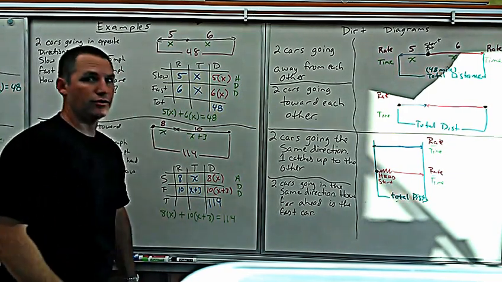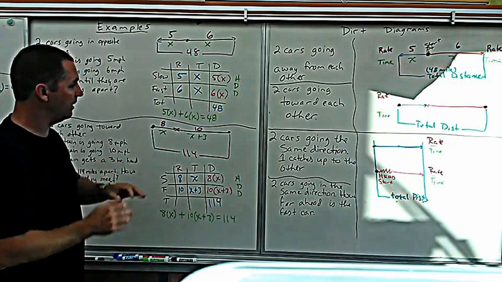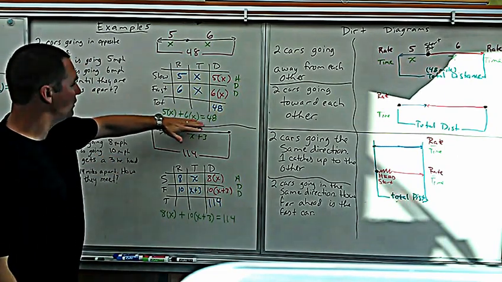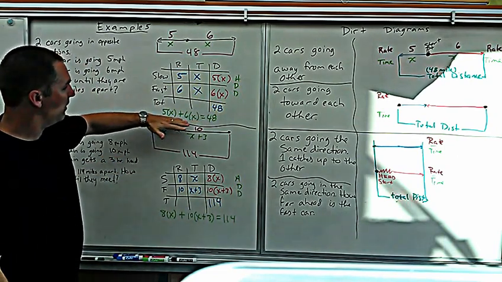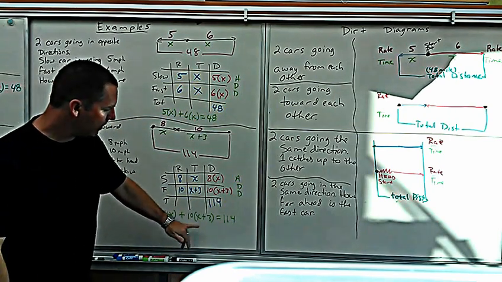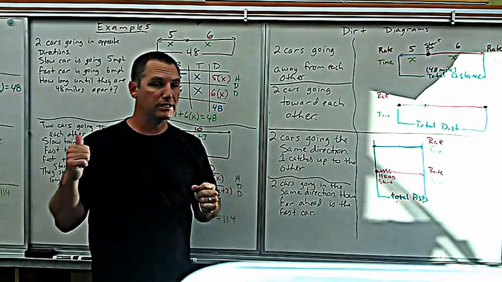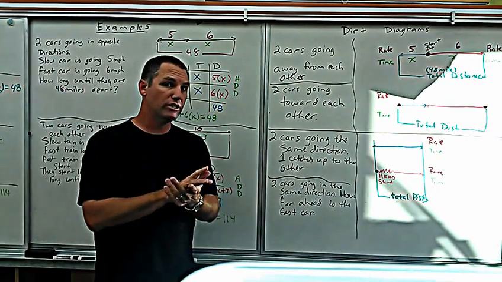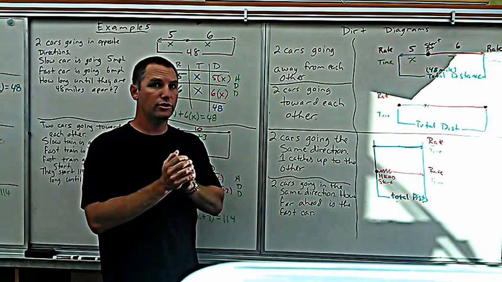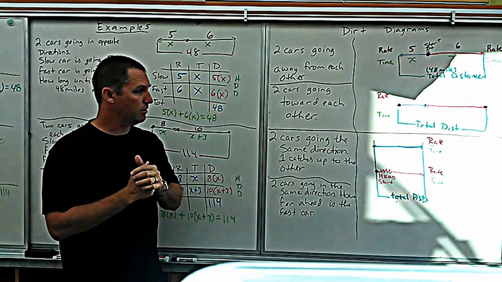Okay, so there's your notes for today. A lot of notes. This is a big concept today. Here's what I want you to do for homework tonight. I've set up several equations and then stopped. So I have 5x plus 6x equals 48. I have 8x plus 10 times x plus 3 equals 114. I have some others on the very first page of notes that you took. I want you to solve each of those tonight. So go ahead and use your multi-step equation techniques and solve those tonight, and we'll talk about them tomorrow.